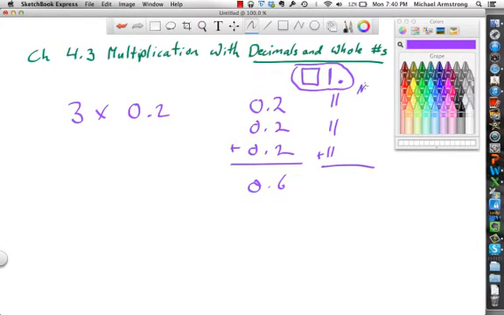So this is the model. I just wanted you to not be confused. It's not an 11. It's not 2 ones. It's 2 tenths. Okay, we got 2 tenths here. We can see right away that there's 1, 2, 3, 4, 5, 6 tenths. All right, so we're going to use models today too, but we're going to use it with bigger numbers, and it's going to change it up a little bit.